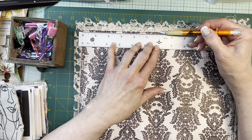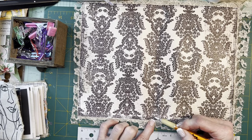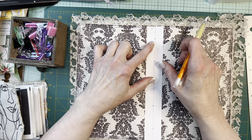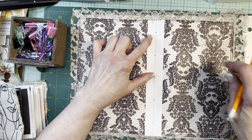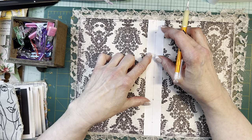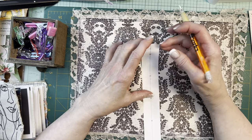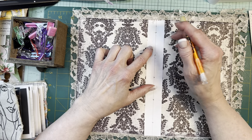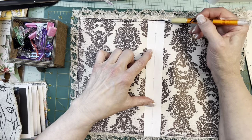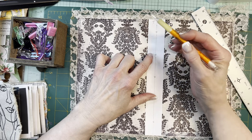So right here with a pencil mark, I've marked the center. At the bottom, this is a little harder to see just because of the pattern. I've marked the center here. To save time, I also created a template. Now, this is not quite as essential, perhaps, with one signature. And it may not even be that essential once you have a number of bound books under your belt. So basically, I made a piece of paper out of a ruler's width of paper. Sometimes it would be narrower, sometimes wider, depending on how many signatures. Again, using my centering ruler, I found the middle of this thing and drew a line down the center. I also put a T for top.